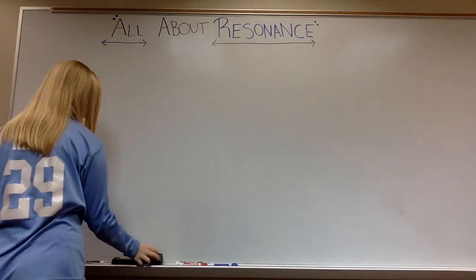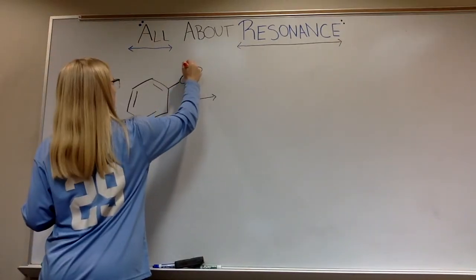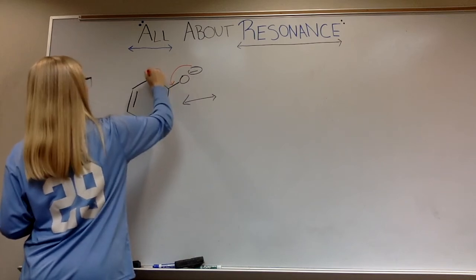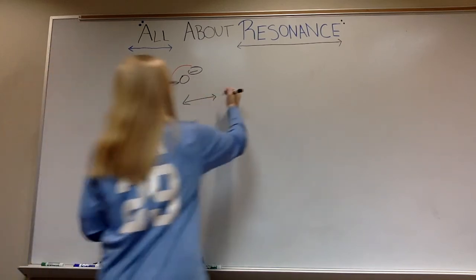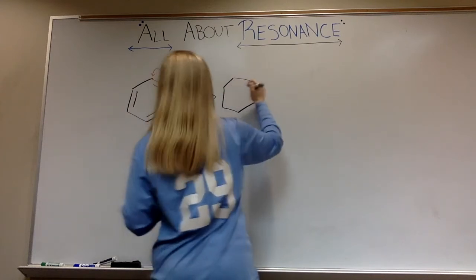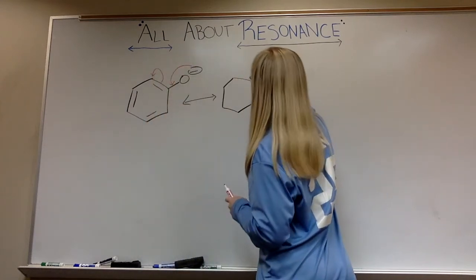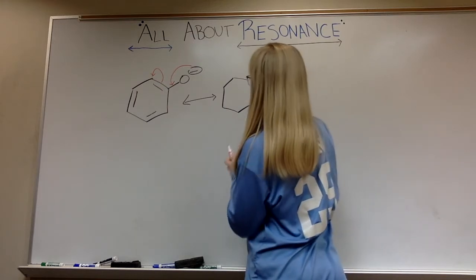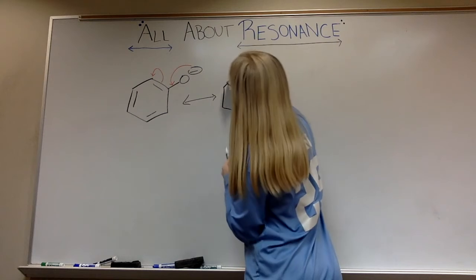So this one's a negative charge example. The extra lone pair on the oxygen is going to want to move down and form a double bond with the ring. So since that carbon that's connecting the oxygen to the ring is going to have 5 bonds at that point, which cannot happen, the pi bond is going to have to move those electrons to the next carbon.